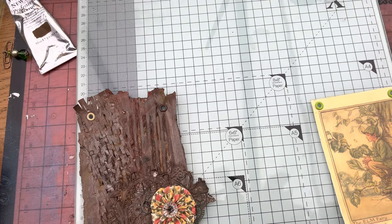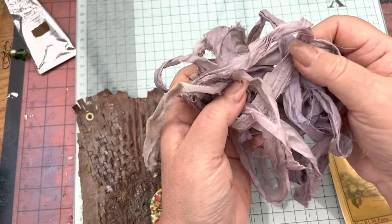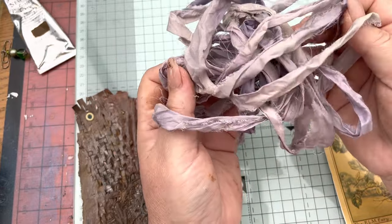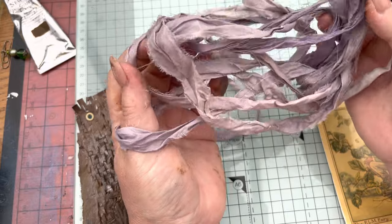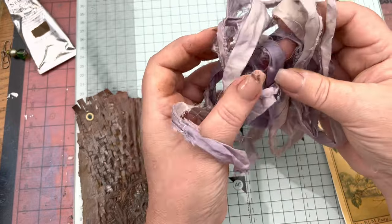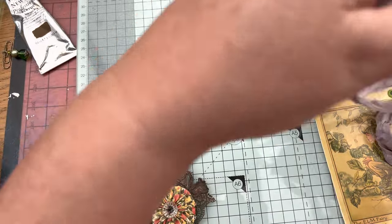Right, I've got some sari silk. This is a lavender colour. I decided to bring the lavender pastel in with the pink and the green, just for some extra colour. This is from Paran Yarns, who are based in the UK. You'll find them on Etsy, and they do the most amazing hand-dyed sari silks and silk ribbons. They do lots of wools and things as well, and the likes of Unicorn, which is an amazing colour. Just all beautiful and ombre'd fabric ribbons. So let's find the end.